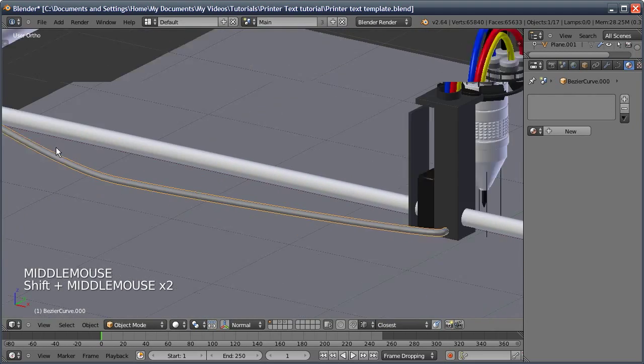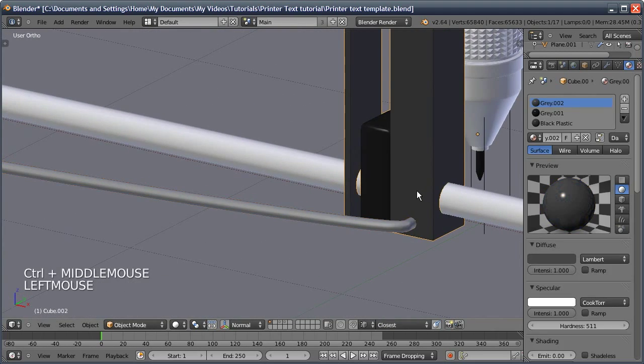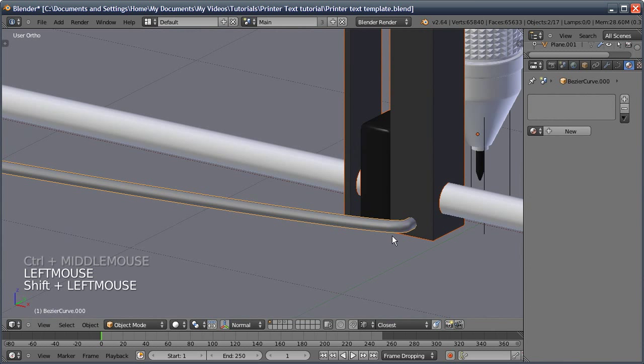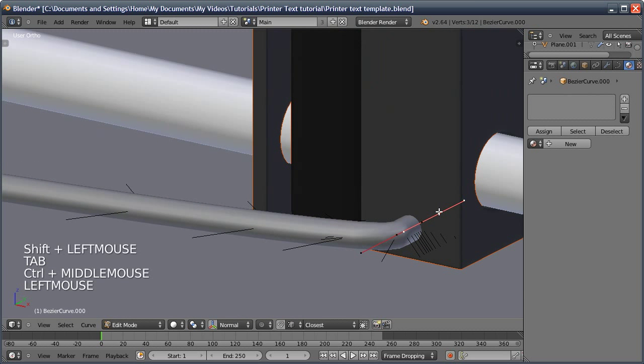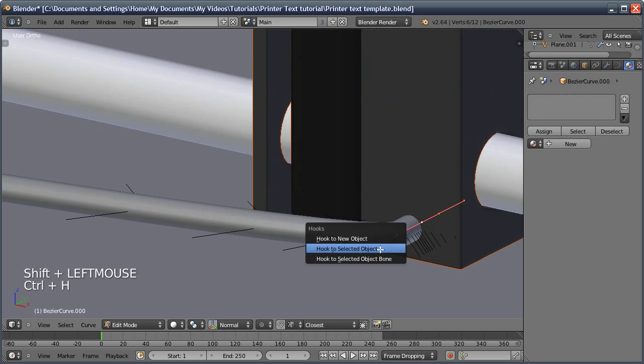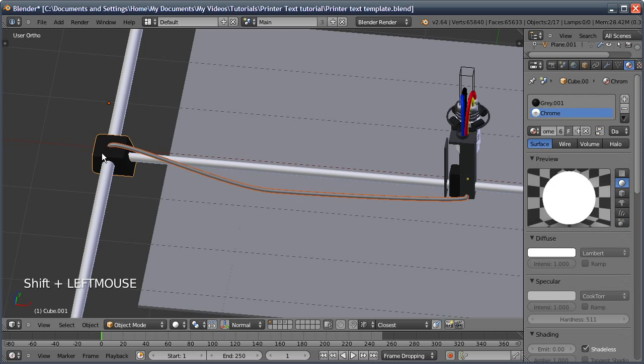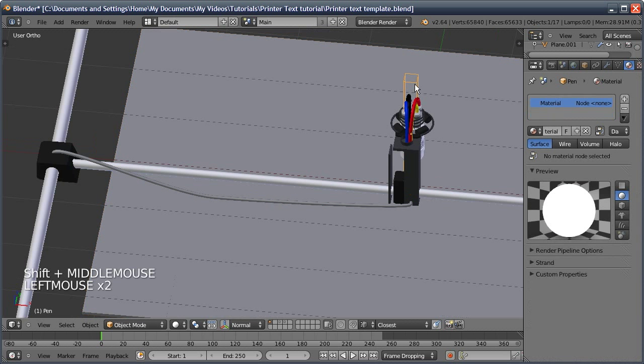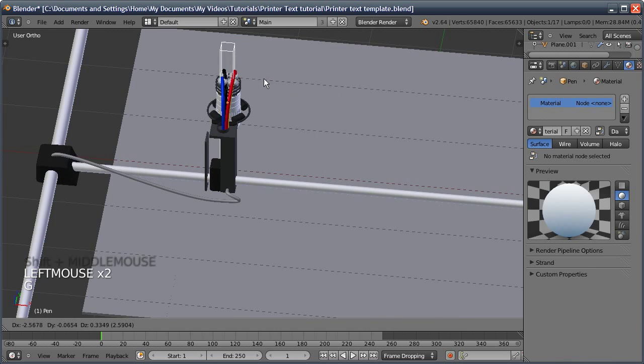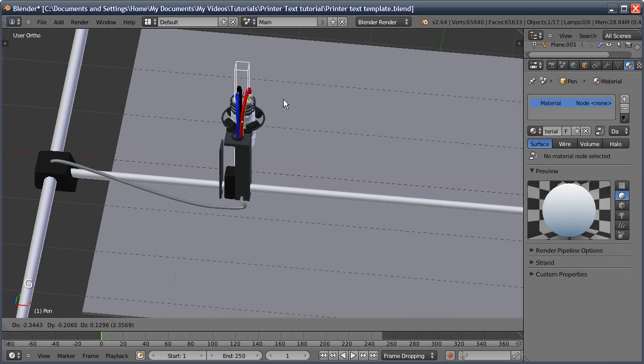And then using hooks again, selecting this object because it's going to be hooked to that. Shift select this object. I'll then select both of these control points, press Ctrl H, hook to selected object. We're then going to parent this object to this little box here with Ctrl P and keep the transform. And then if we move the pen, you can see the cable seems to be extending.